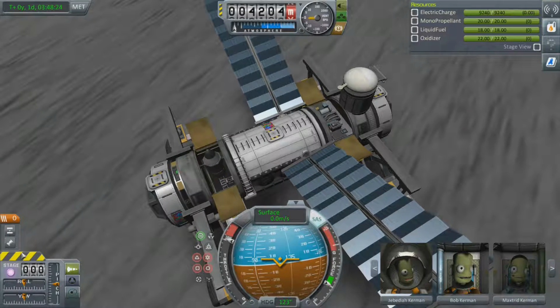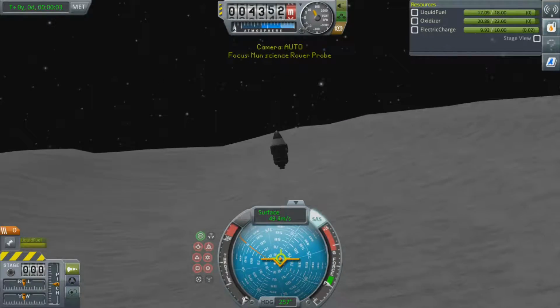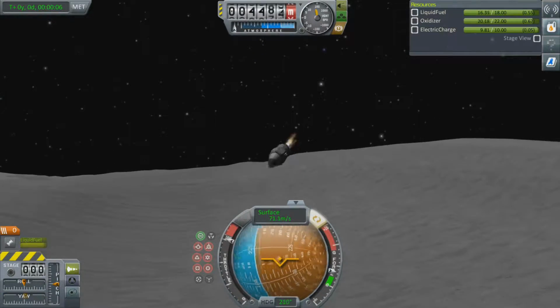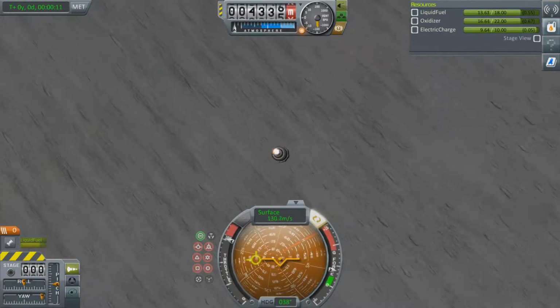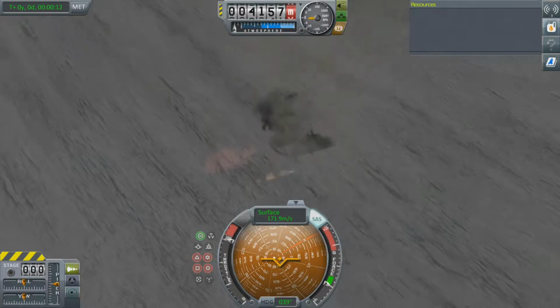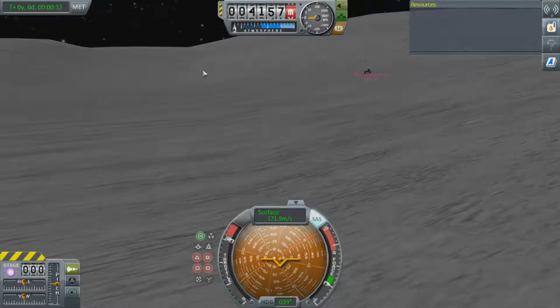Okay, I don't know why it's not letting me do this. And then you switch over to it. You can throttle back up now once you switch back to it. And then you just point it towards the ground, wherever you want it to land. And when it impacts, you'll get a note saying seismic something happened. You can recover scientific data from one of your science accelerometers on the surface.